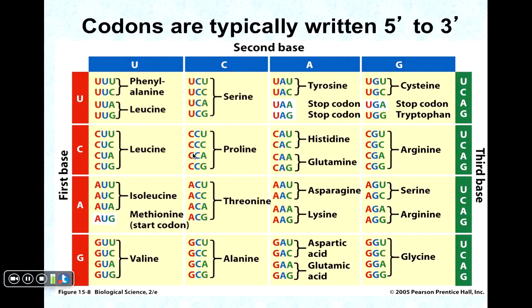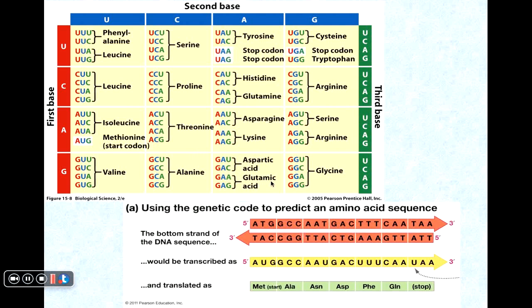So for example, how is this genetic code used? Imagine, if you look toward the bottom of the screen here, a situation where we have a section of DNA, illustrated in orange, a double-stranded molecule. So notice the anti-parallel nature of the DNA bases here. Let's take, for example, this bottom strand of DNA, for convenience illustrated in a 3' to 5' direction. If transcription occurs, those bases would produce a messenger RNA, shown in yellow, with the corresponding complementary sequence of bases we see here.